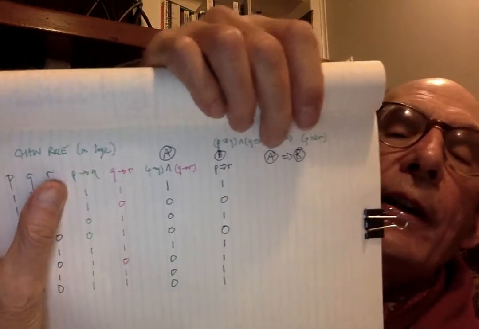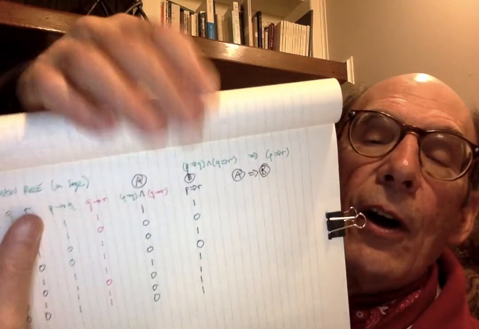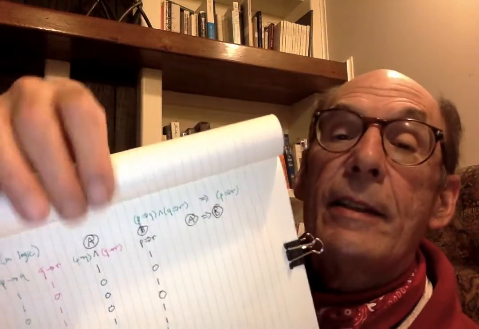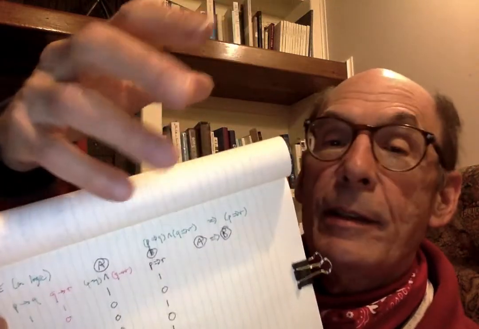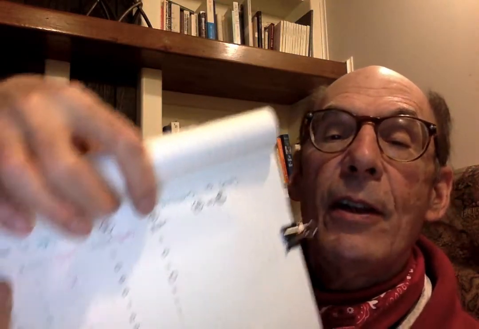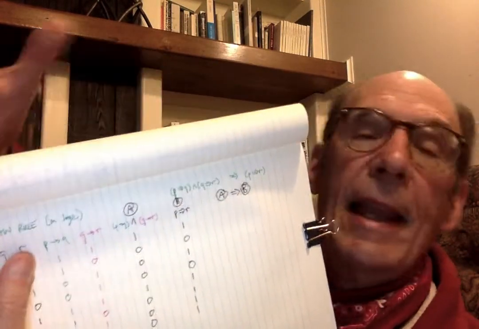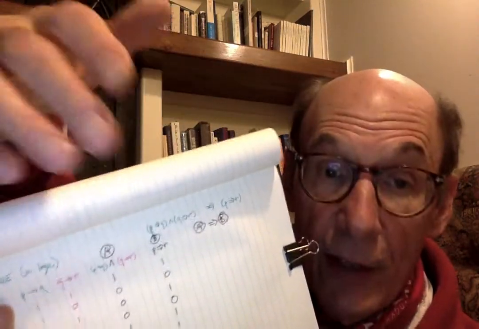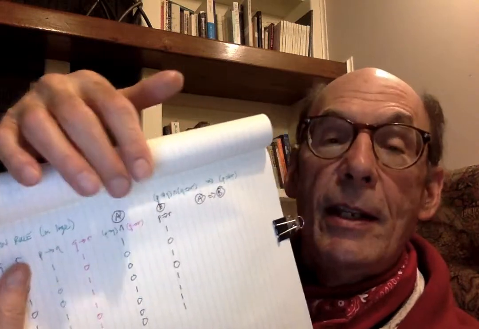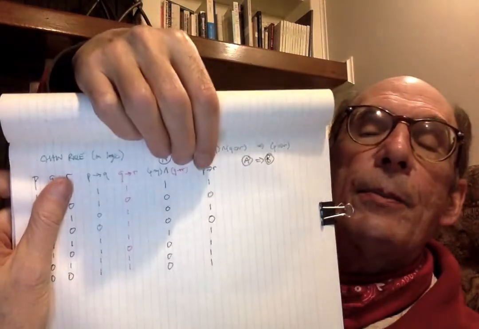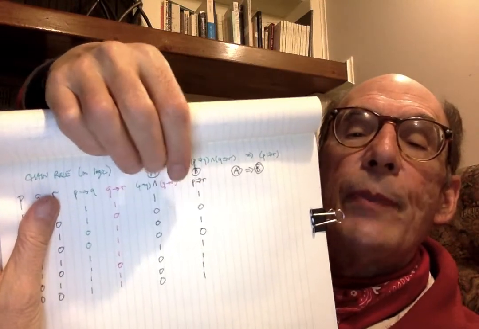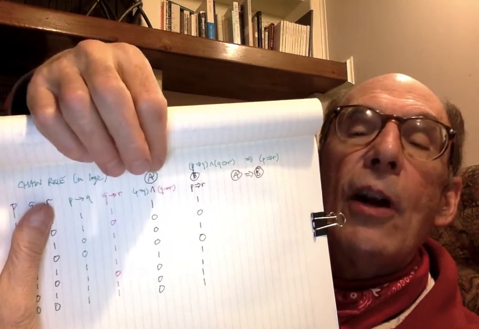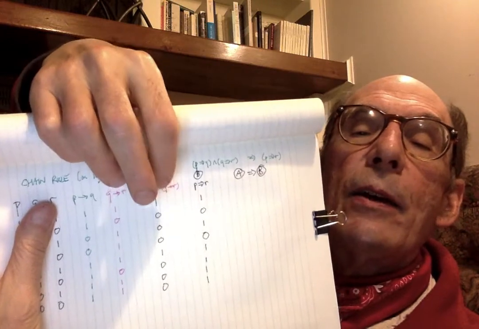A little bit of a side note here. What I've done is I've made up names for columns. This is like bundling stuff together, or this is almost like a subroutine, isn't it? I've got the A subroutine that gives these values and the B subroutine that gives these values, and so I'm kind of chaining together. That's why they call it the chain rule. I'm kind of chaining together these implications, and if we look down column A, then we've got a 1.